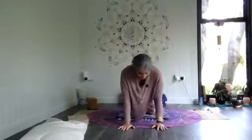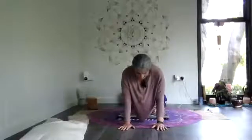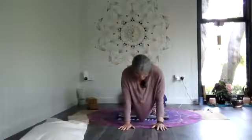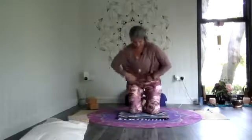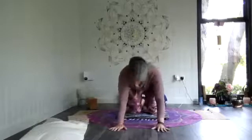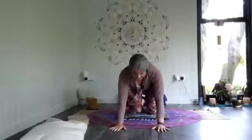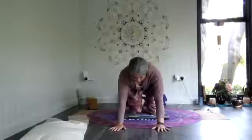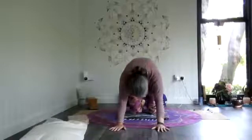So first coming onto all fours, and then keeping your baby closer to you. As you inhale here, gazing forward. As you exhale, bring your pubic bone closer, curve the back, drop the head, look towards your baby.